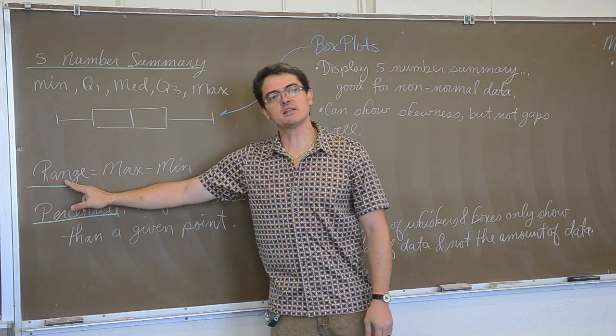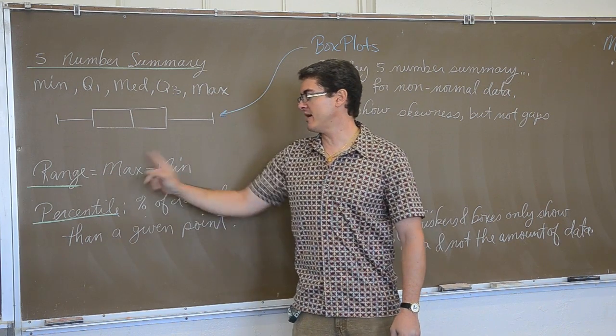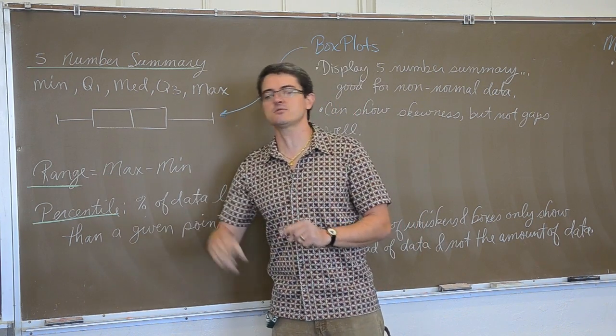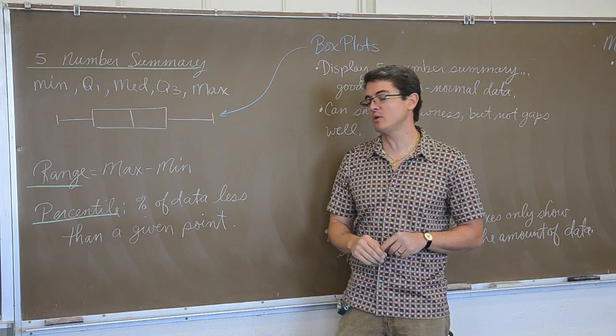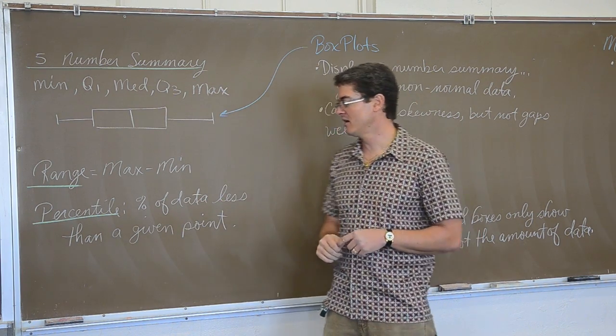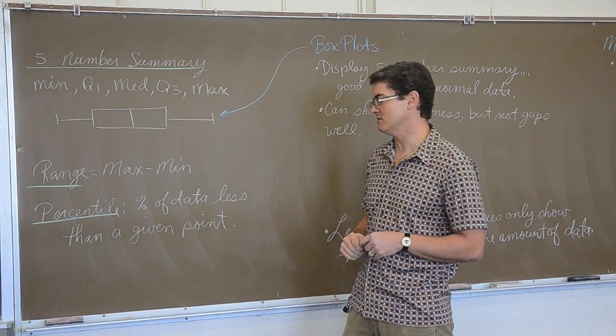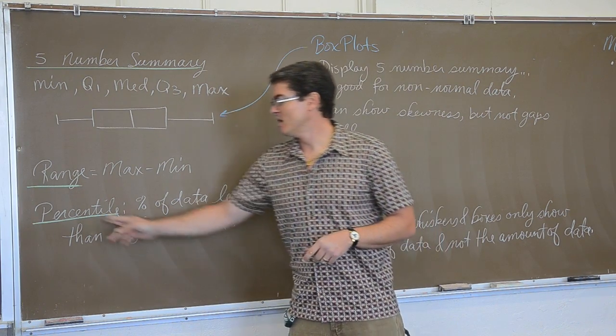Your range, again, I've said that a number of times. That's the max minus the min value. The range is one singular value. So if your low is 20 and your high is 100, your range is 80. Don't say it ranges between 20 and 100. I used to do that and got corrected eventually after a few years of teaching.